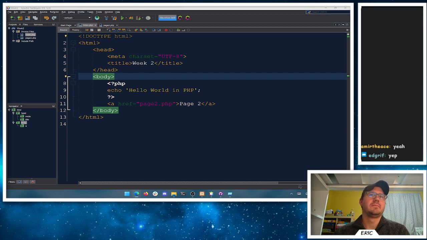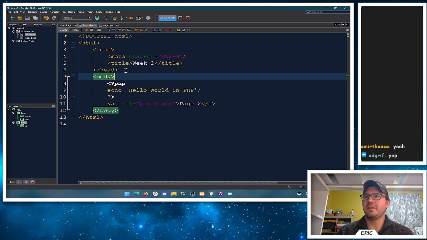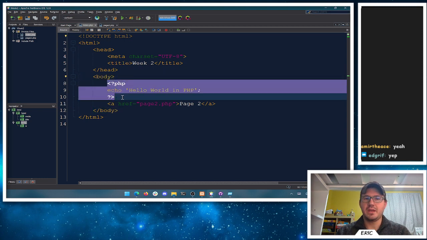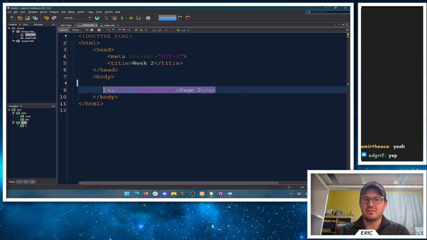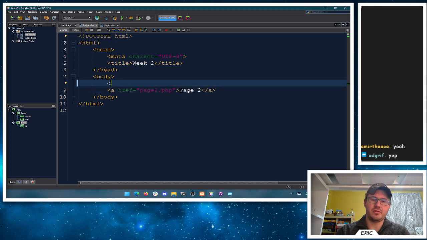All right. So what we need to do now is look at how you can create a form in PHP. And really it's just an HTML form. We're just going to use that form to send data somewhere. So for our index page here, I don't actually need any PHP code at all. I'm not going to worry about anything to start here. And sure, we can have the link there. Why not? So I'm going to start a form here.